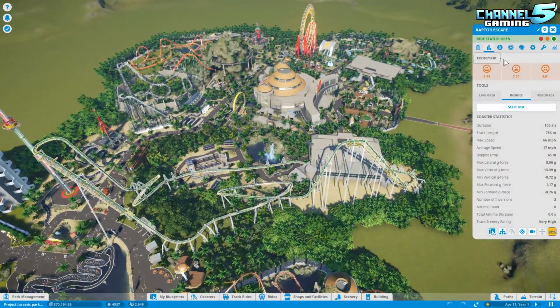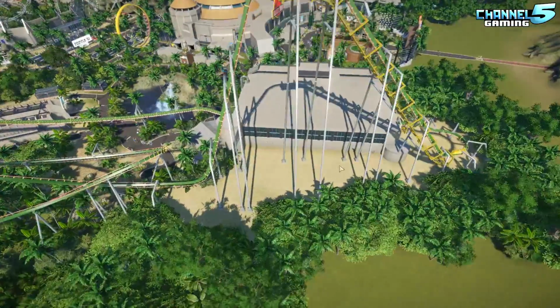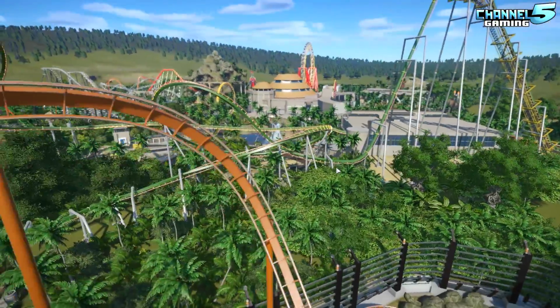Coaster design needs a lot of work on this guy. I mean, you could break it down and look at the stats if you want to. It's for yourself. We go all the way up that lift. That drop is going to kill you. It needs some serious smoothing here.